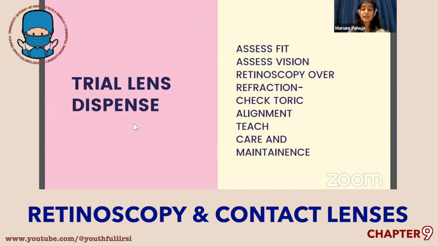In that case, you either change the lens completely and try a different base curve and a different company lens, or you apply the LARS rule: see up to what degree the axis is rotated. If it is rotated to the observer's left, you add however many degrees it is, and if it is to the observer's right, you subtract it from the degrees that it has been rotated. Then you check the toric alignment.